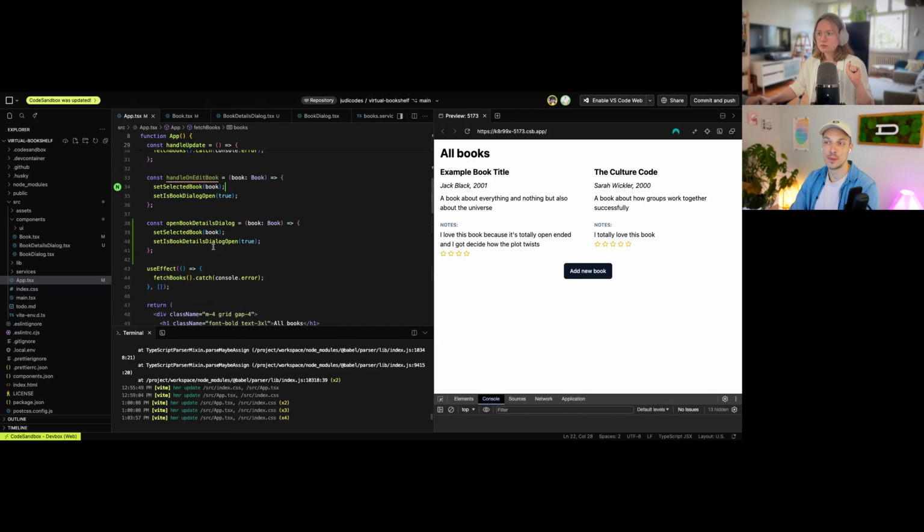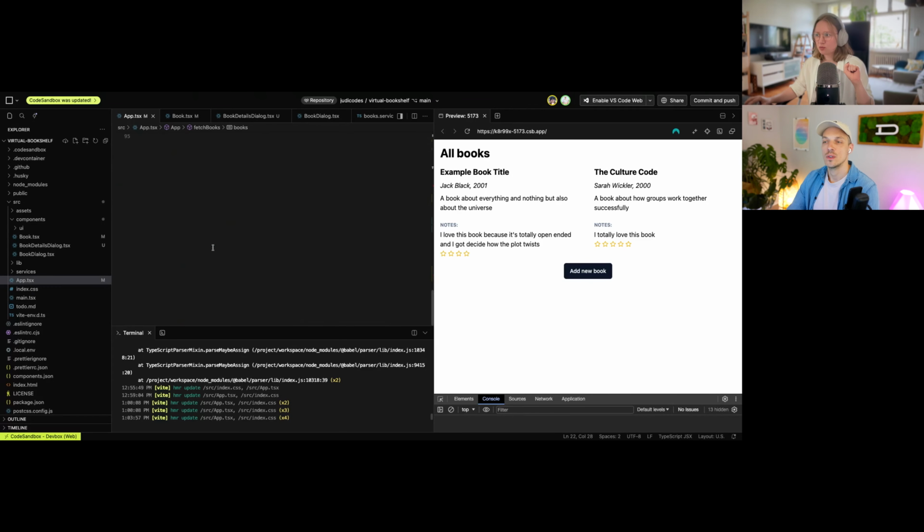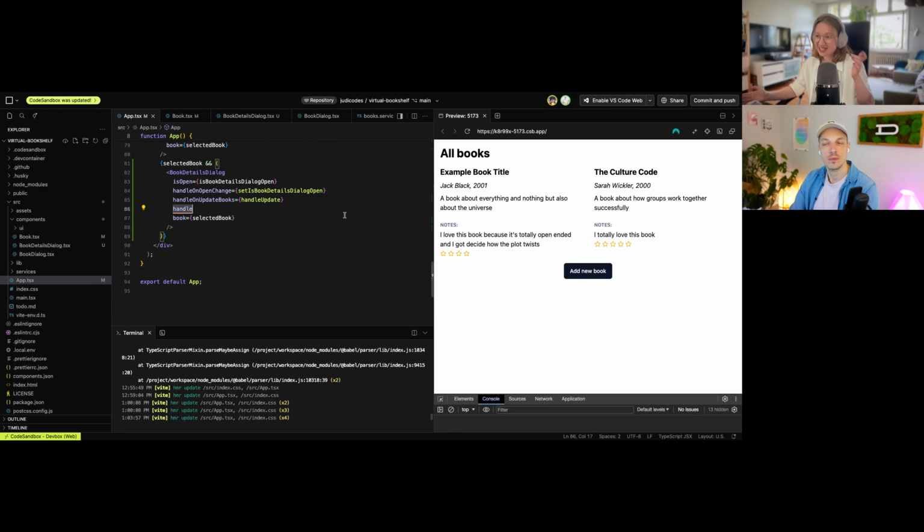Yes, absolutely. So I think we need another handler in here. Or do you see another way around it? So I would say handle on edit book, and pass the function with the same name.